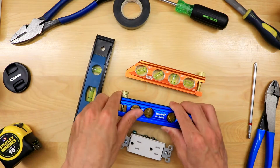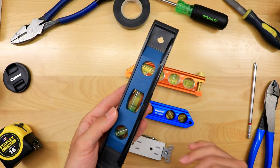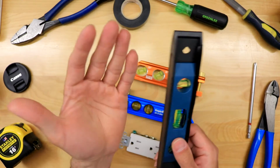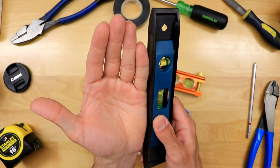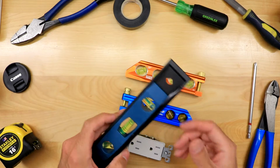Now, if you are going to be using a torpedo level to bend pipe, you're going to have the worst experience, because this magnetic strip is very, very poor. Imagine this is the pipe. You're going to put it on the pipe, and it's going to spin, fall off, and hit the ground. It's happened to me so many times, okay?